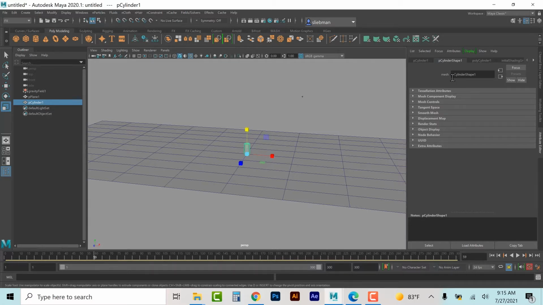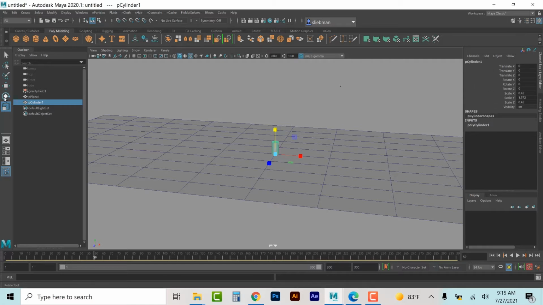Let's go ahead and press Control A to get in our channel box, which will allow us now to get the proper rotation settings. So let's make this exactly 90. Let's make sure that it is upright on our cylinder, and we'll move this all at a later time once we actually group it together. Go ahead and give ourselves another cube. This is going to be our board. Think of it like a teeter-totter.